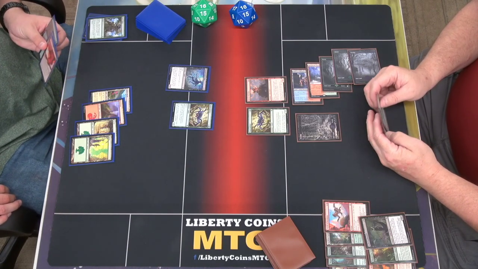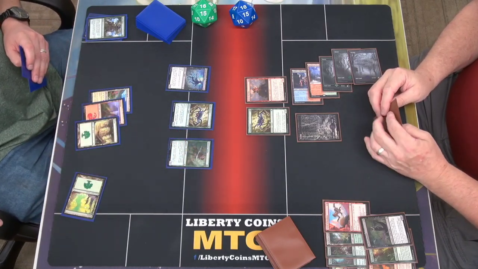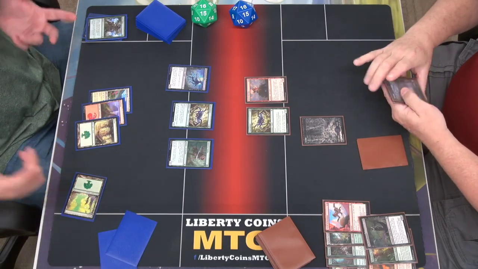And they both got reach. Yeah, they do. Alright, let's play our Llanowar Stalker and pass. Whenever another creature enters, he gets plus one.